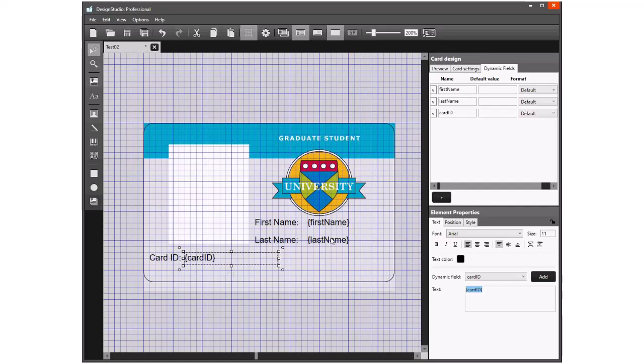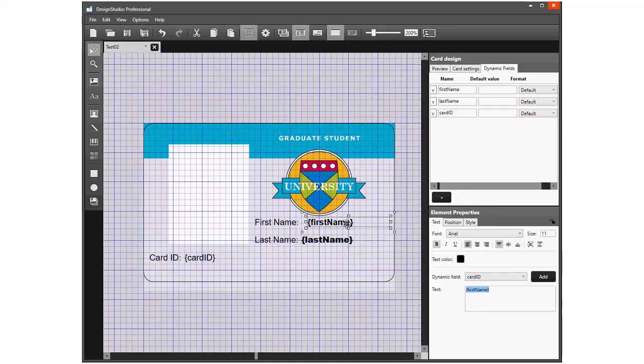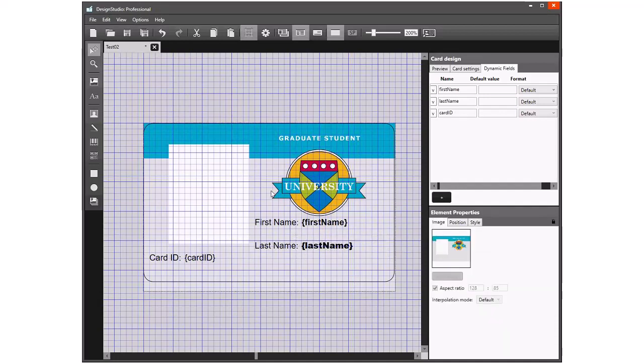The one here, the last name, I want it to be in italic black. Obviously need to make sure it will fit in within the confines of the card. This will be just bold, and again I want to make sure it fits in. I need to stop it about there. These, just reposition them slightly, and I may just bring them down the card as well. So there is my layout. The only thing that is missing is the graphic here for the photo that would be applied to the card.